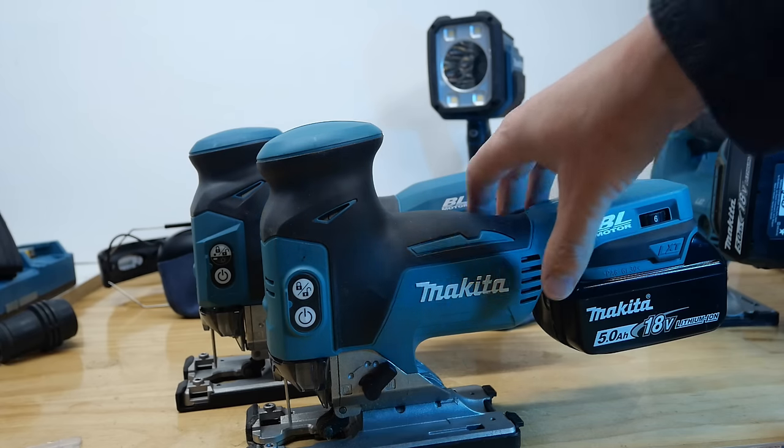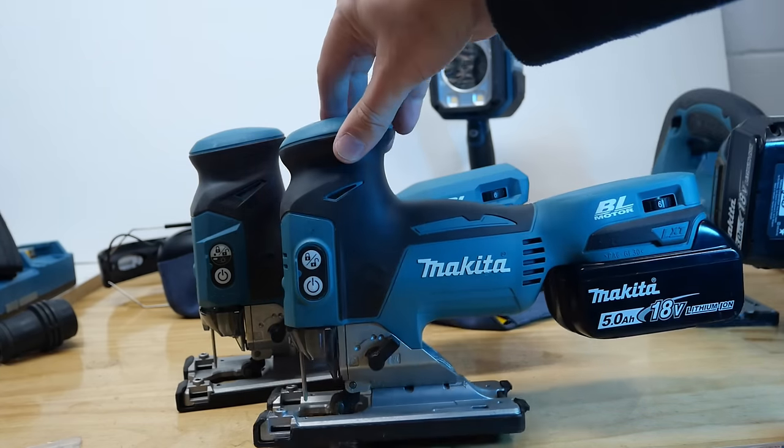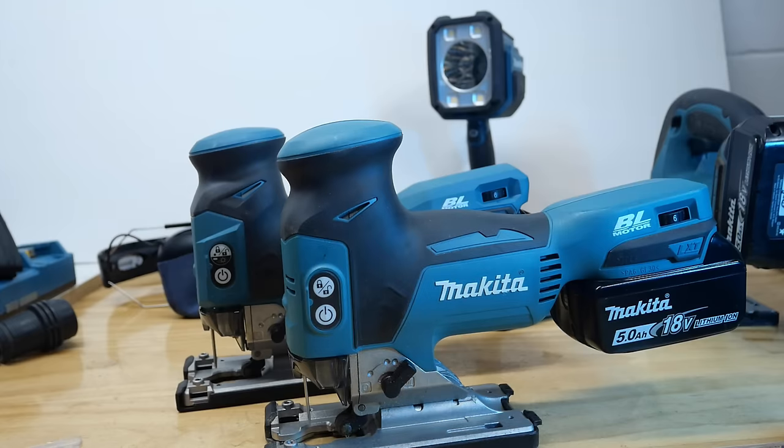If you want to know the difference in the weights, well, the 18 volt one is slightly heavier. It's about 20 grams, so basically nothing in it.